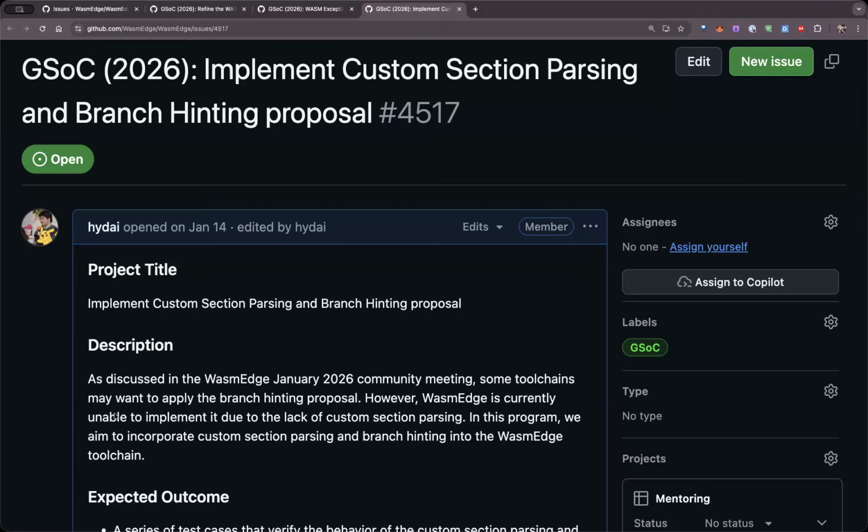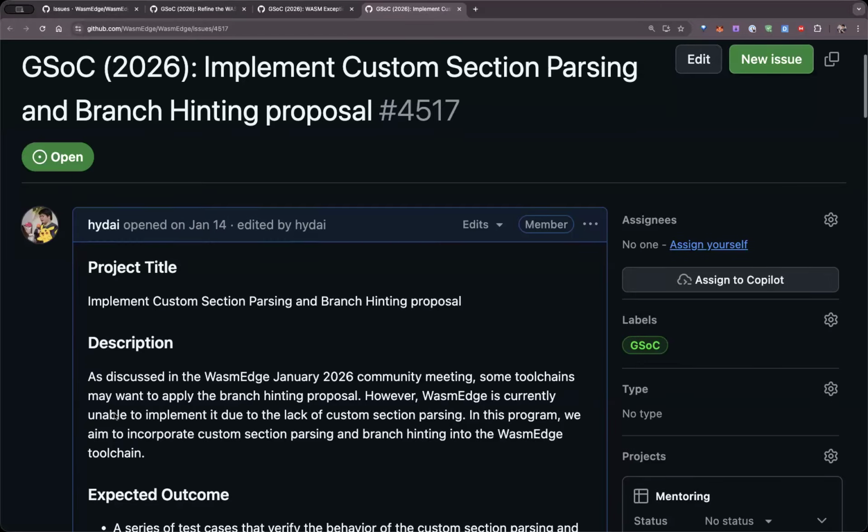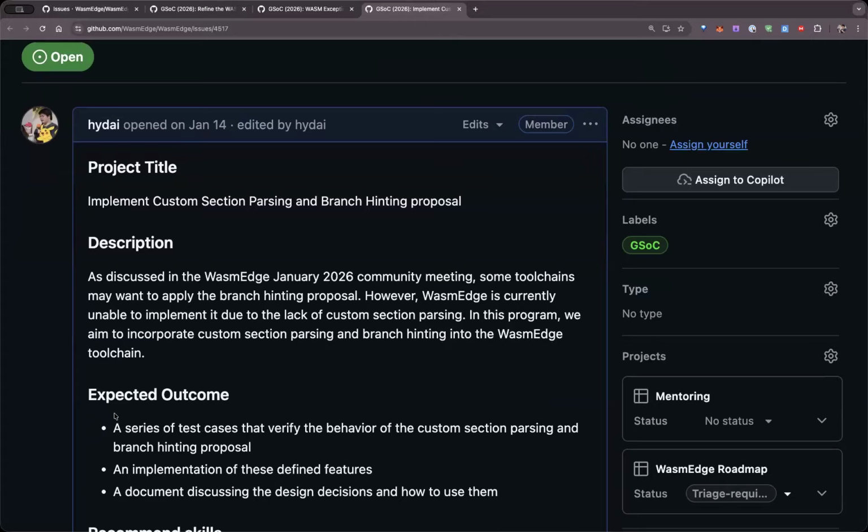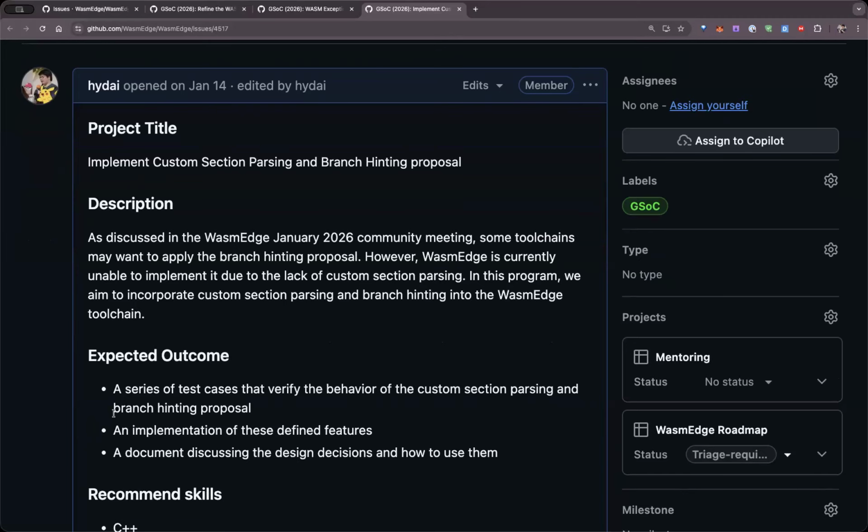So in this project idea, you will need to add a series of test cases that verify the behavior of the custom section parsing. And you don't need to implement it in a very detailed way, because the original idea is that we need to store the branch hinting data in the custom section.